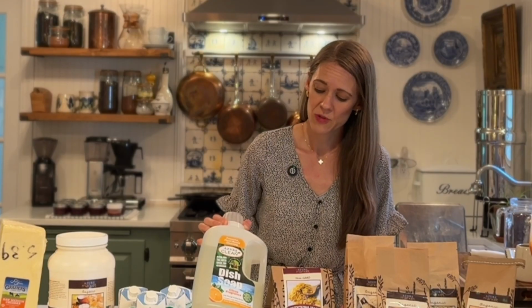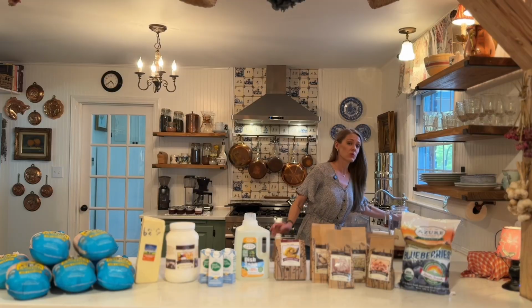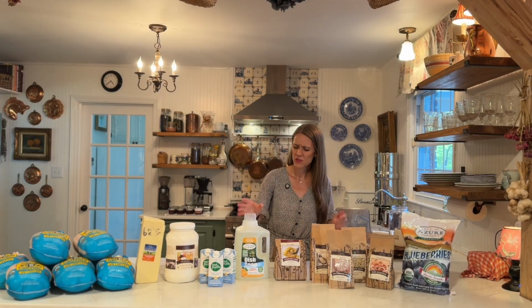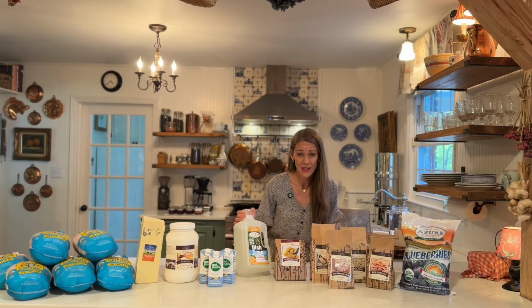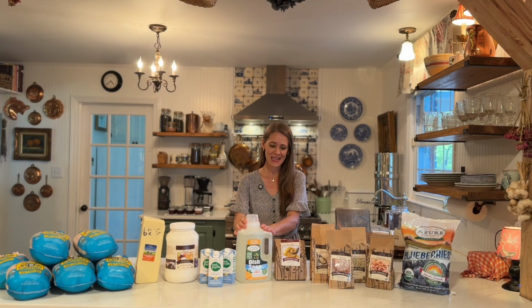And then this is something I try to really never be without in the home. This is the Azure Standard brand dish soap. It is fabulous. I actually put it in my glass container by the sink, and I use it when I want to wash dishes by hand. It's a great price. I think it's like $19 and some change for a 1-gallon jug of their soap. I bought the citrus scent this month, and so I will put this up in storage because I do have one under the sink right now, but I like to have it on hand when I need it.